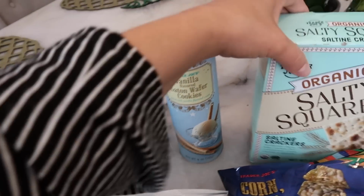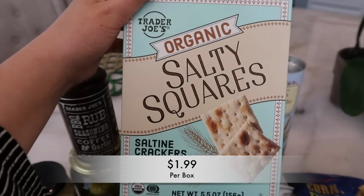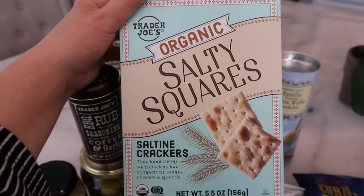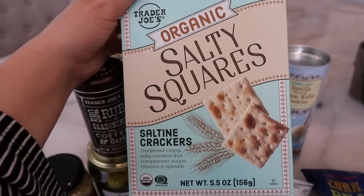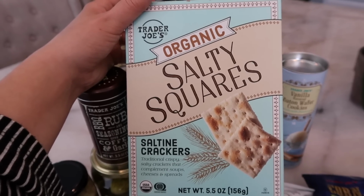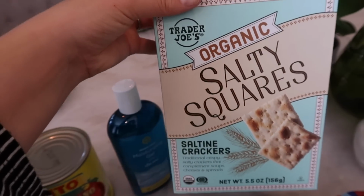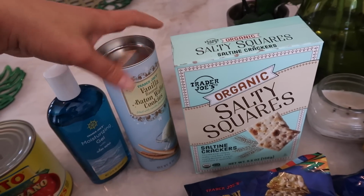And then here, we finally got in some saltine crackers. So for those of you guys that are getting sick or getting over being sick or anticipate getting sick, which I hope none of those things are true, but it does happen. Trader Joe's is now selling the organic salty squares known as saltines. And that's kind of exciting because I don't really shop at any other grocery stores and Trader Joe's never had anything like this. So I know these are good too with soup and stuff, but now that it's getting hot, I don't think too many people are thinking about soup. Maybe gazpacho or something. So yes, these three are new.